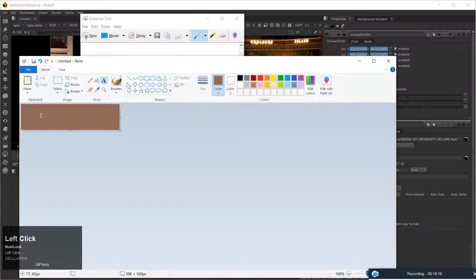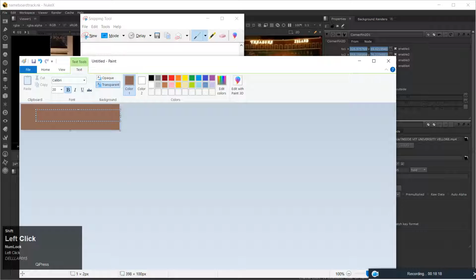Now you can include any text that you want. So I'll type it as GDUT, PRC, whatever that you want, you can type. Place the text to the center.